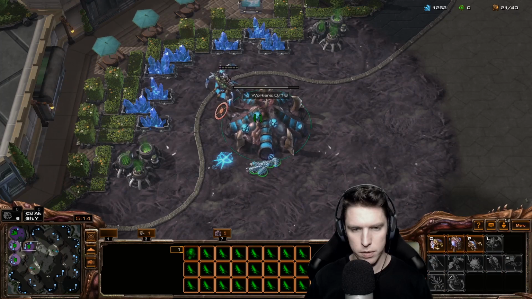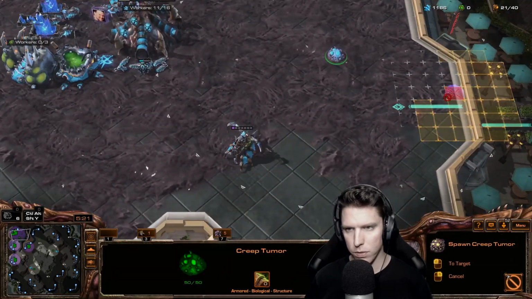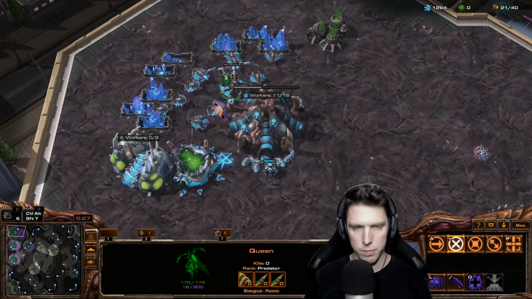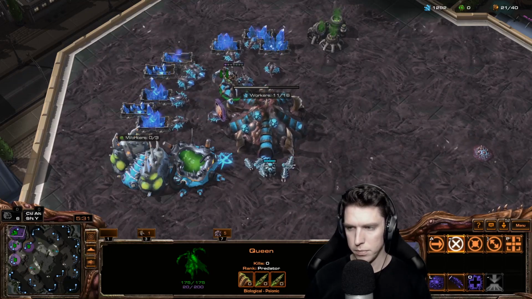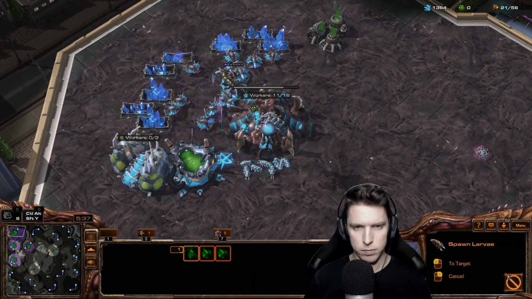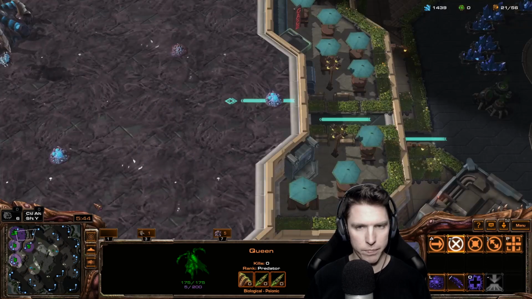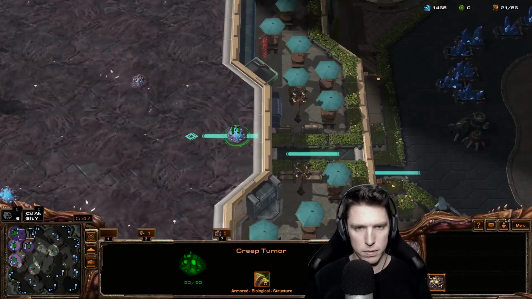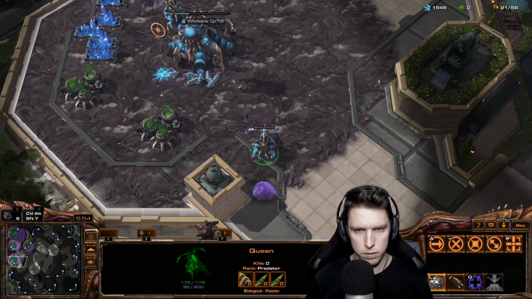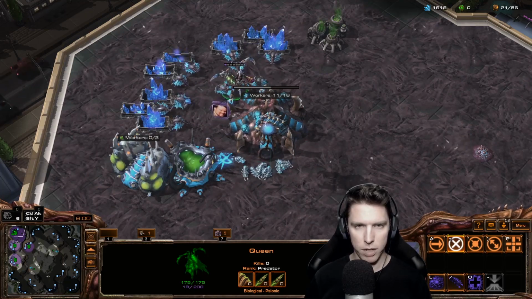Build an Overlord or two. I think we're just going to do two Overlords. I think most of the game you end up building two Overlords in those kinds of scenarios. Back home. Thought I had a wandering queen, but no, it was just the creep queen doing her job. I was like, man, those injects are going off. It's like they're catching up from before.